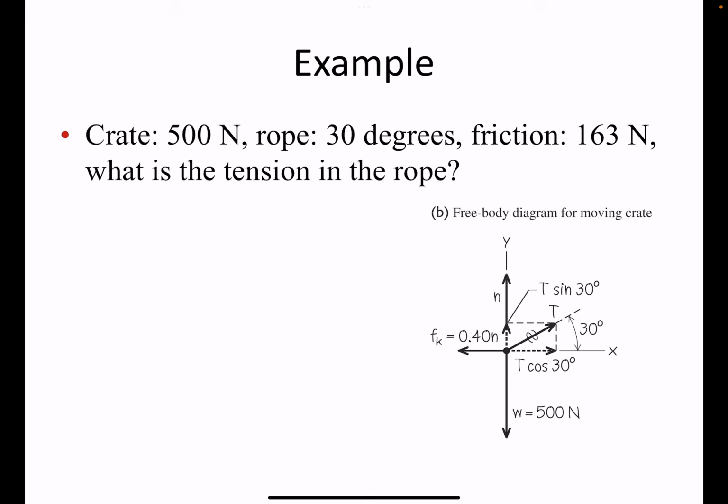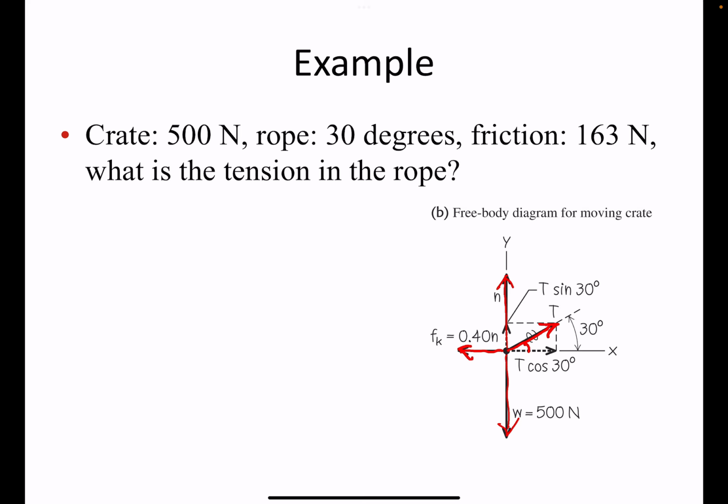So let's draw the free body diagram. What are the forces acting on the box? As stated by the problem, we have a tension 30 degrees above ground. So we can choose ground level to be x, vertical to be y. And then we have weight acting on the box. We have friction. We should also have normal force from the ground on the box. So those are the four forces acting on the crate.